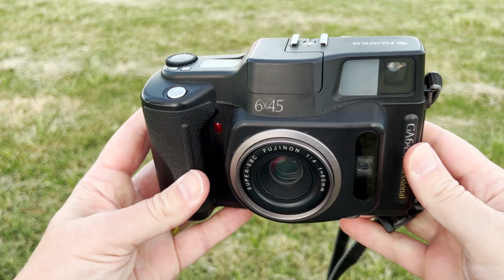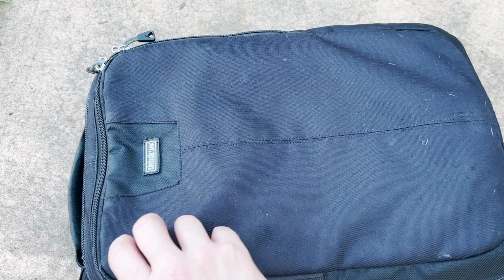Is this the right camera for me? Look, I've wanted this camera for a long time and I've been so blessed to have been sent this on loan by Paul Wheeler. Thank you so much, Paul. However, I feel like it isn't the right camera for me anymore. And I'll tell you why.